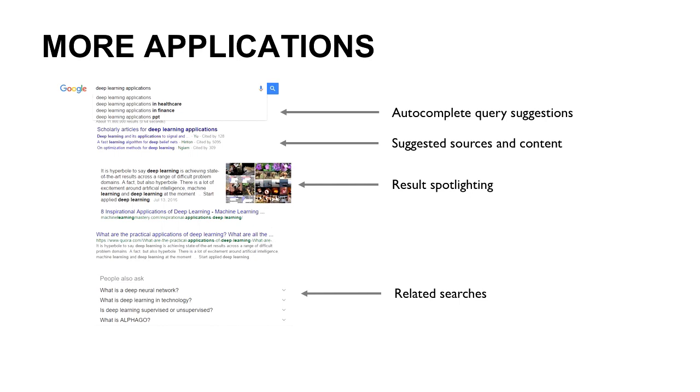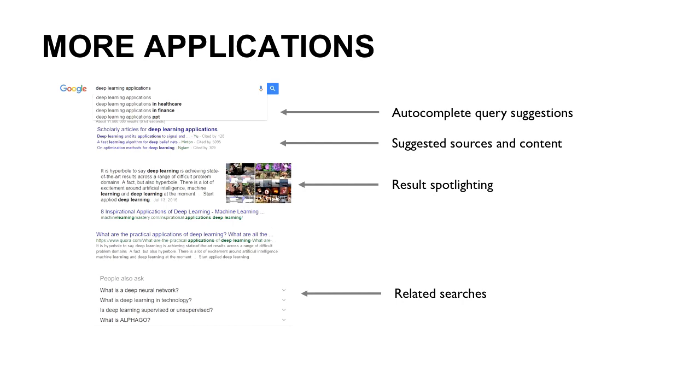One is recommending, as I type, searches that may be applicable, right? Narrowing my search. So deep learning applications in healthcare versus in finance. It also suggests not just content, but actually sources. Because I'm searching for something that's a little bit more technical, it says, here are some scholarly articles for you that I might be interested in. It assumes I might be a researcher or a student or a professor. It also does something called result spotlighting that not only moves something to the top, but brings additional context. It really makes it stand out. And that's another type of recommendation.